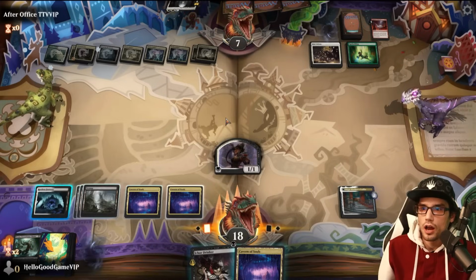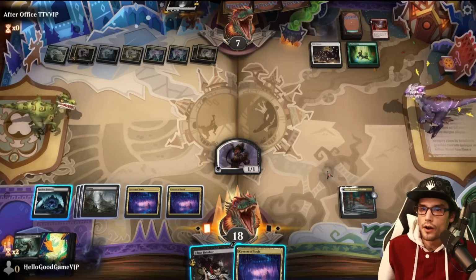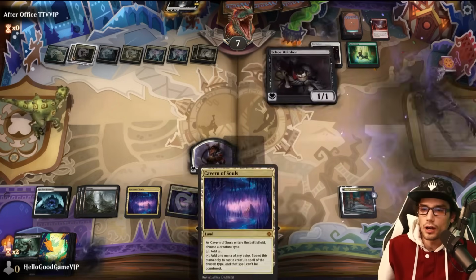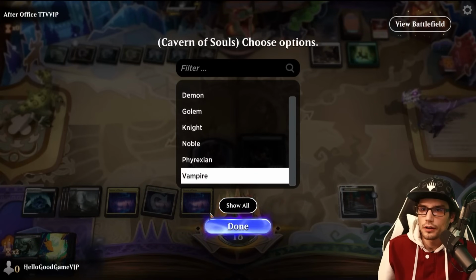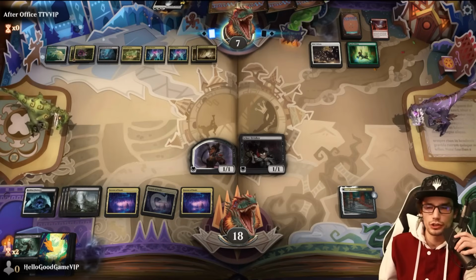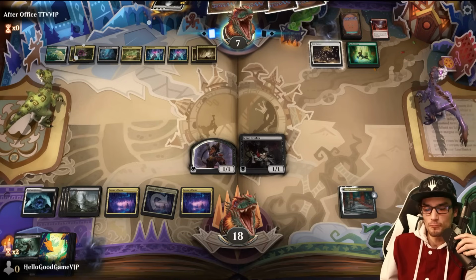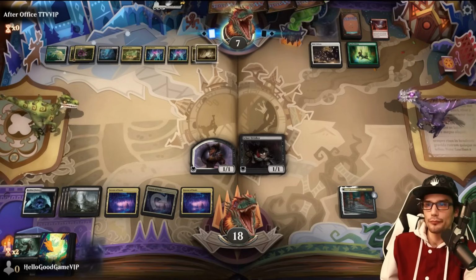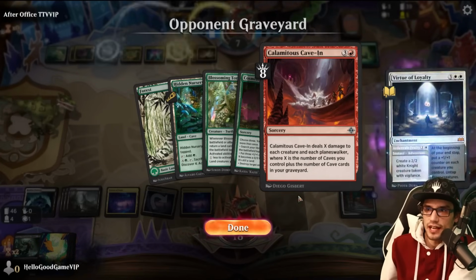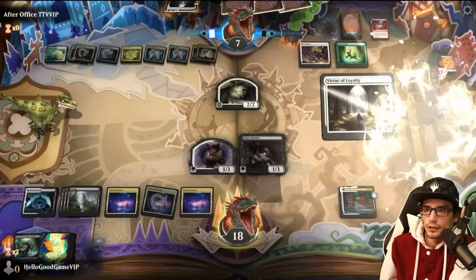Ow. Land base. We don't have a white source. Ah. Ouch. Ouch. We need another white source for the fortress. Dang, dude. Whew. Calamitous Cave-In. Very nice. All right, here's a 2/2. Now it's a 3/3.